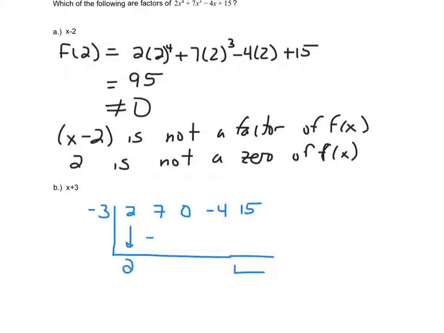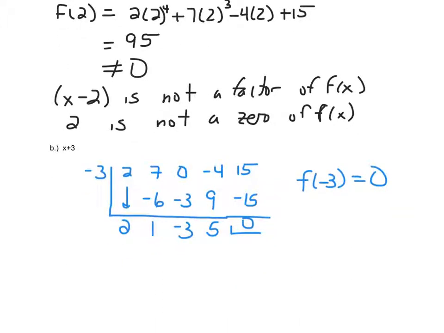So 2, negative 3 times 2 is negative 6. 7 and negative 6 is 1. Negative 3 and 1 is negative 3. Add those, you get negative 3. Add those, you get 9. Negative 4 and 9 is 5. Negative 15, which gives us 0. So this is the remainder. The remainder is 0. And I would have got the same thing. Now I know if I would have plugged in negative 3 to the function, I would have got 0 as well. So what that's telling me is we have a factor. It's telling me x plus 3 is a factor. Now there are obviously probably other factors, but this is definitely one of those factors.